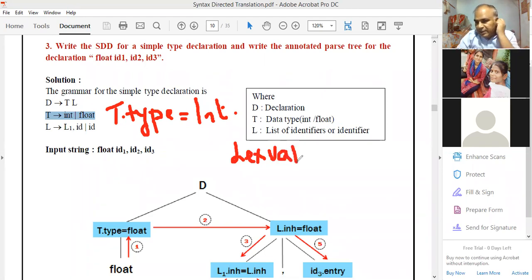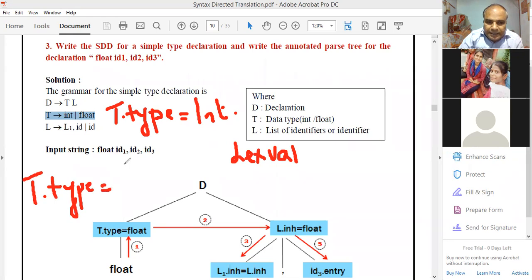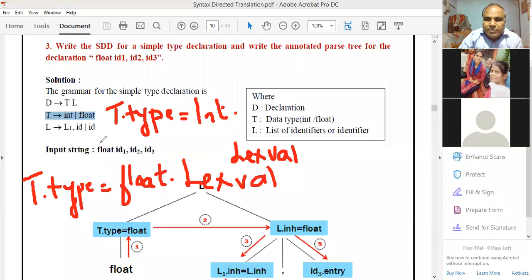And if it is float, then T.type equals float.lexval. So this is the semantic rule for the second production.